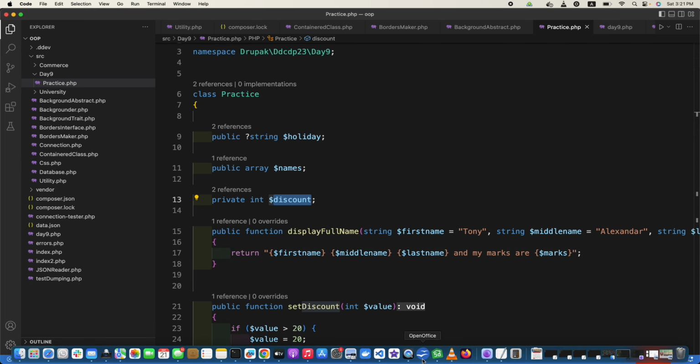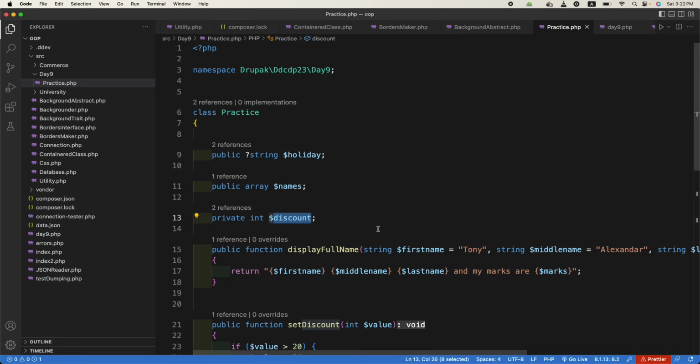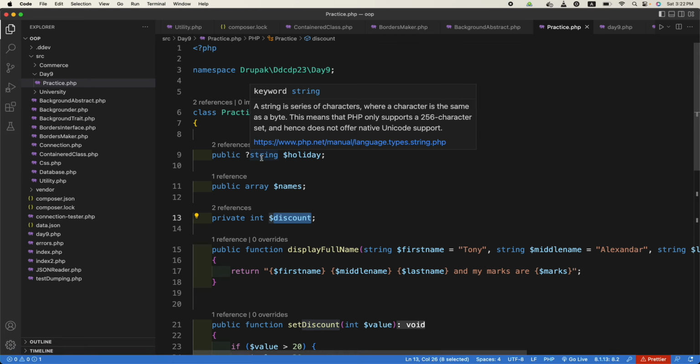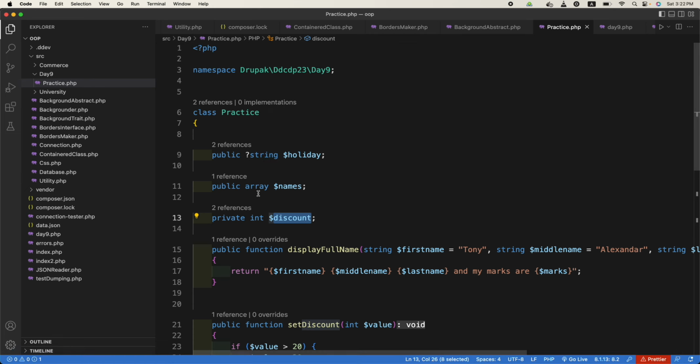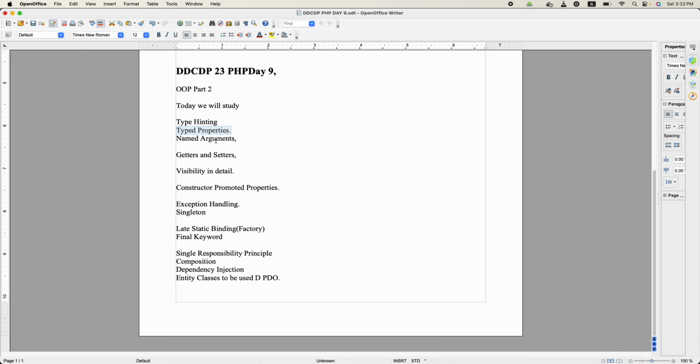Okay, next in the list, we have studied type hinting, type properties. What were type properties? These are all very closely related. So this was type properties, this question mark string or whatever. These properties can have some data type as well. Then we studied named arguments also.